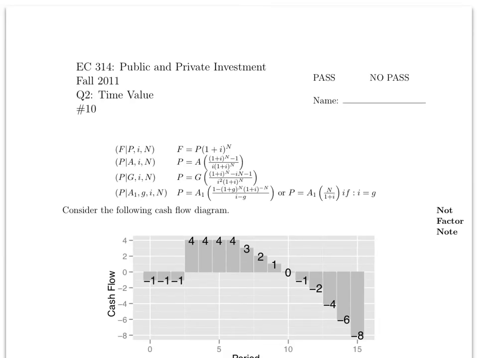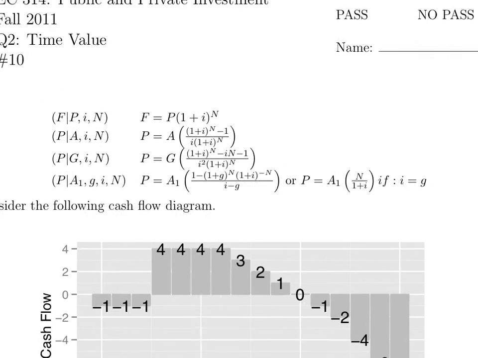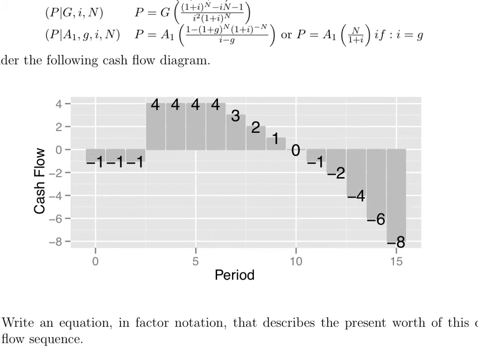Okay, let's give an explanation here for essential question number 2, version 10, in the fall of 2011. So let's go ahead and take a look at our sequence and what it's actually shaped like. What it looks like is we've got a constant sequence over here, -1, a constant sequence over here that's 4, and then hanging off of it is going to be something that looks like a linear gradient. And here's what's funny about the linear gradient.